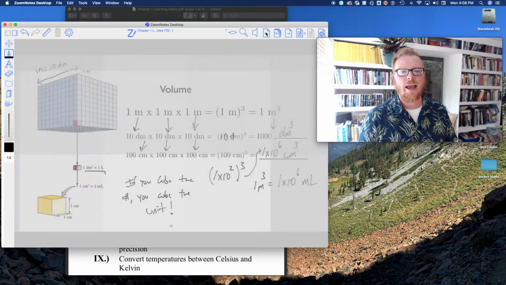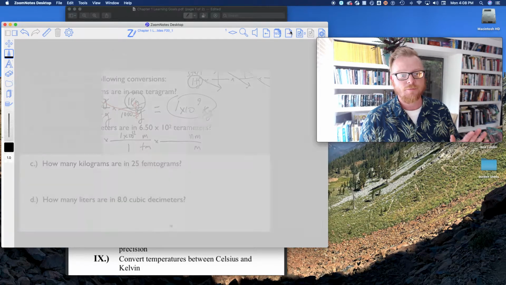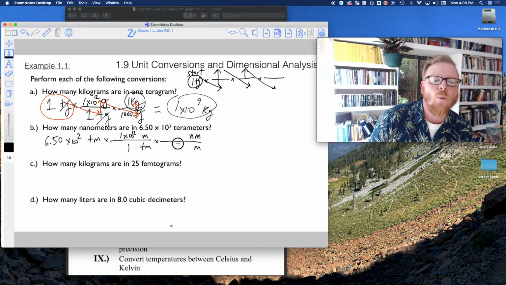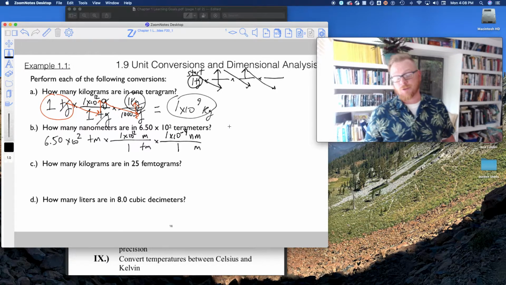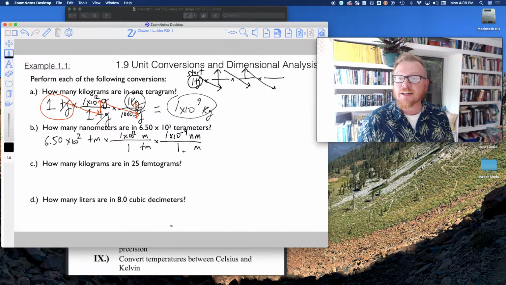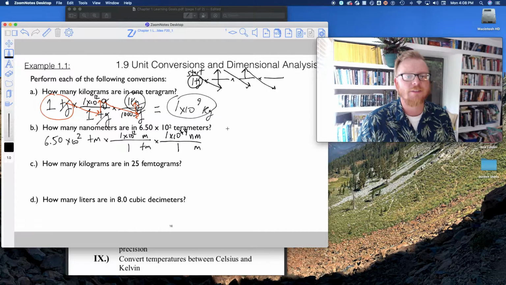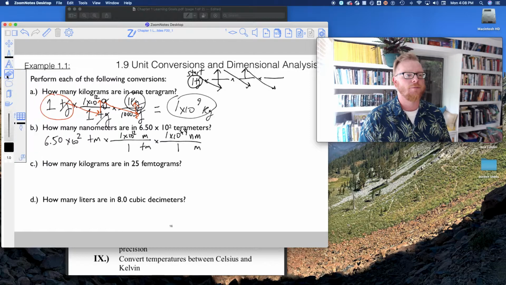But what about this nanometer? A nanometer is really small. There it is. It's 1 times 10 to the minus 9 meters. So there's a couple different ways that I could write that. I could say in 1 meter, there's 1 times 10 to the negative 9 nanometers. Or I could have said there's 1 times 10 to the positive 9. Oh, wait, hold on. I messed that up. Make this a positive. Yes. Let's erase that and try that again.